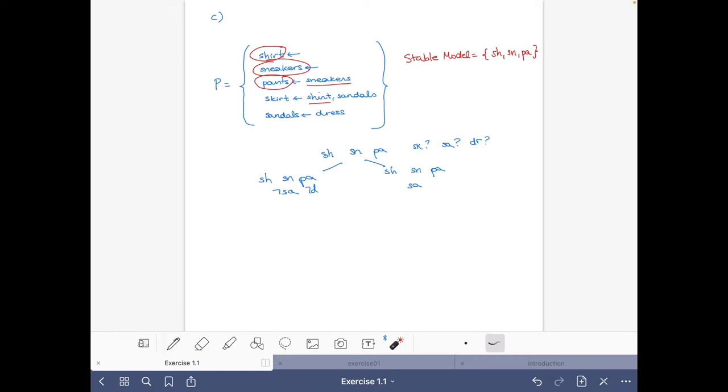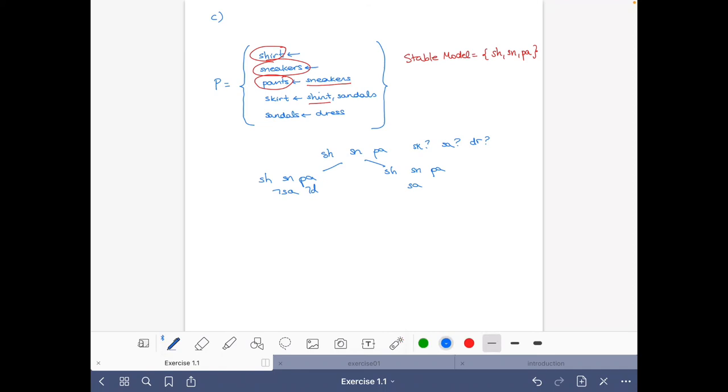If we look then here, these rules are satisfied by this model or any extension of it that we could imagine, because the atoms in the head appear here. Then for these rules, sandals does not occur in the model, so the rule is satisfied. And for this one, given that dress does not occur in the model that we are building here, this rule is also satisfied. So no matter what the value of skirt is, the extension of the set will be a model.